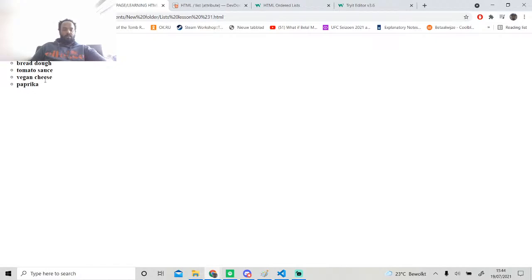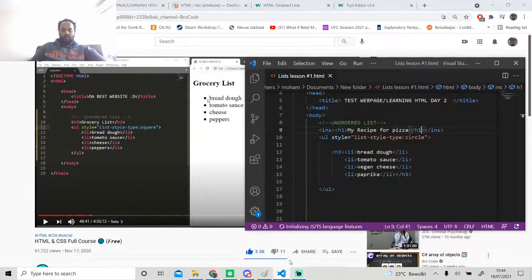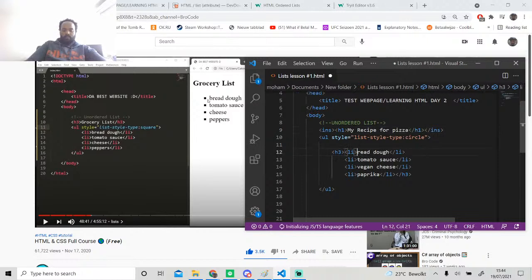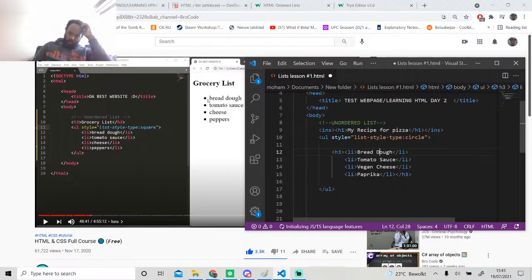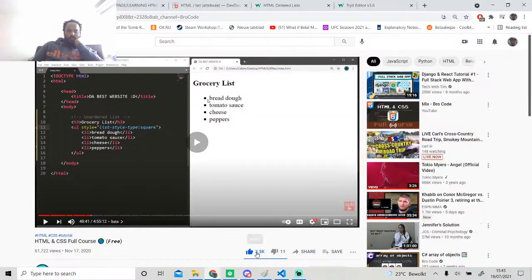It's a bit better, I guess. It's an unordered list, and it has to encompass the whole document.